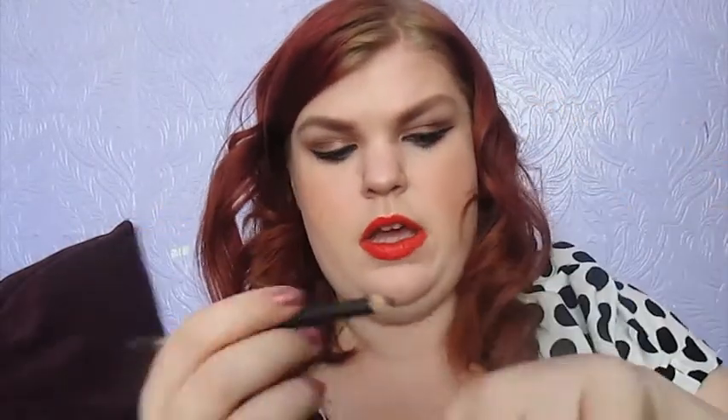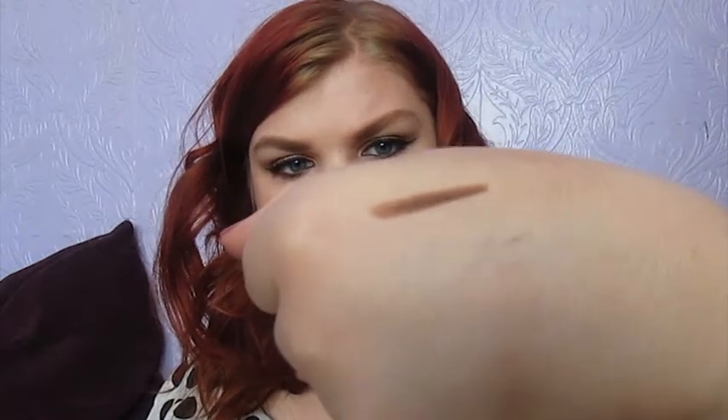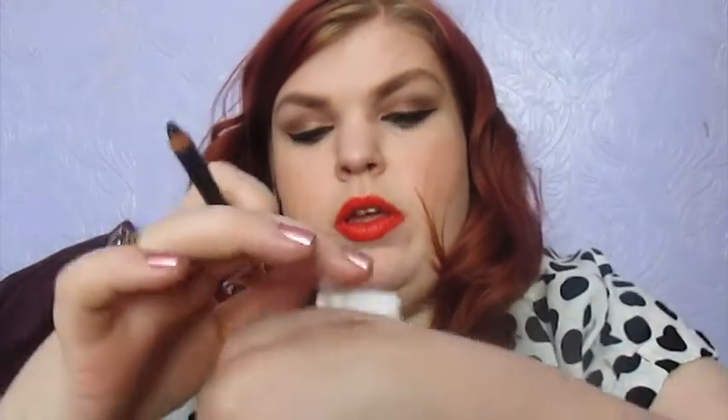Another really cheap find that I really liked this month was the Primark brow pencil — the P.S. Love brow pencil in medium. It's what I'm wearing on my brows today. I've got red hair so I need a brow pencil that has a little bit of a red undertone. What I love about this is it's a lovely waxy texture that sits and stays. You can blend it a little bit but the actual pencil stays. It lasts all day, I don't find that my brows have worn off. The spoolie on the end is also really good — it's quite a firm one. This was either a pound or a pound fifty, so definitely try that if you have darker hair.